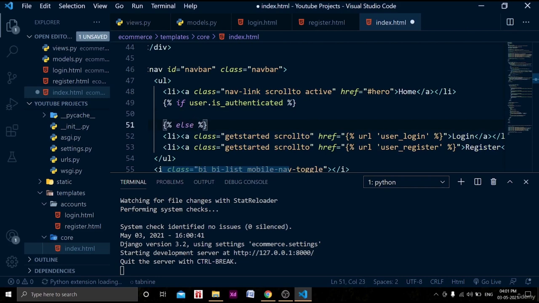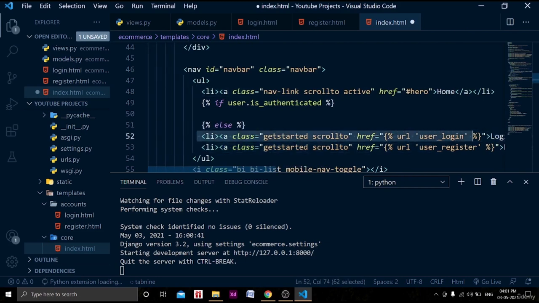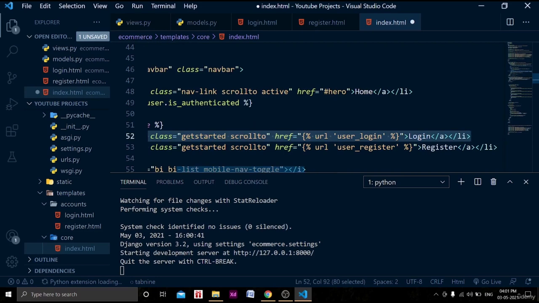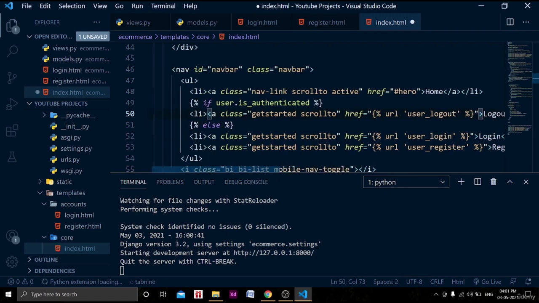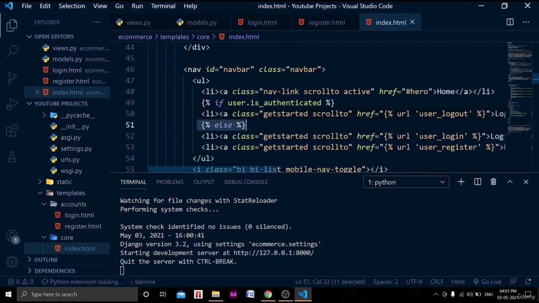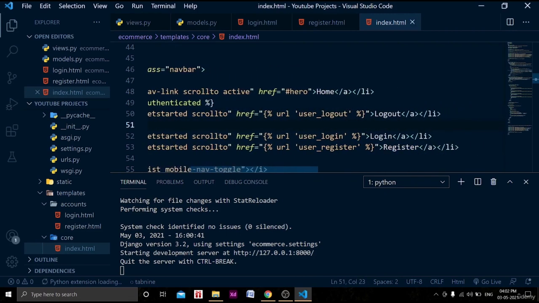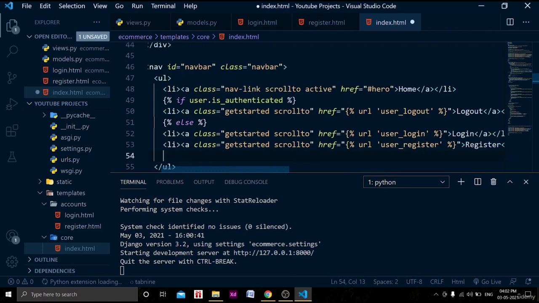In the if user is authenticated, just copy this, and in this we will add that logout option. So logout will come here, and if the user is not authenticated, then login and register buttons will be shown, right? And here will come the end of the if statement.